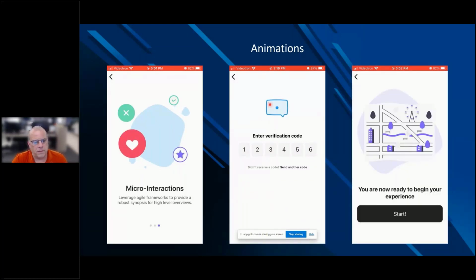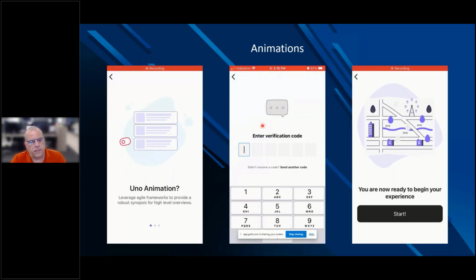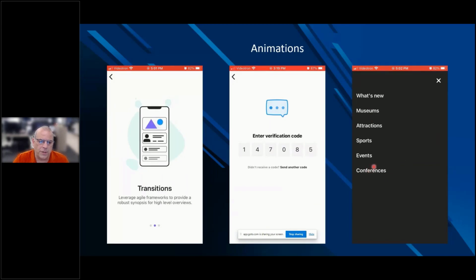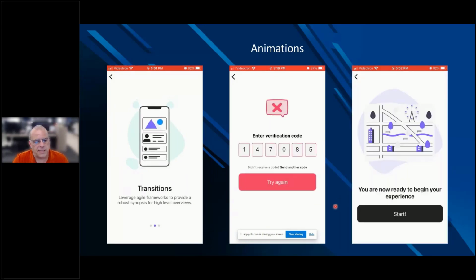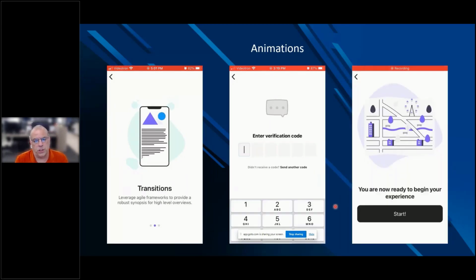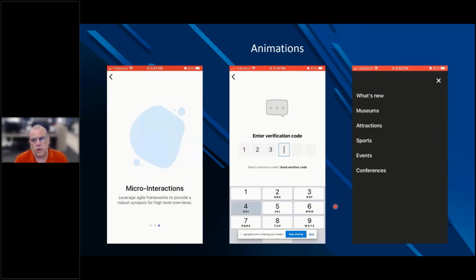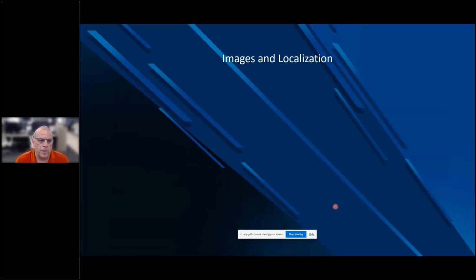We have this little animation here, and it's good. Otherwise, it starts shaking. Here you see we have navigation for the tile menu that pops in. So there's lots of different navigations out of the box. As an engineer, you don't have to write them. You can just select the animation you want to add to it.